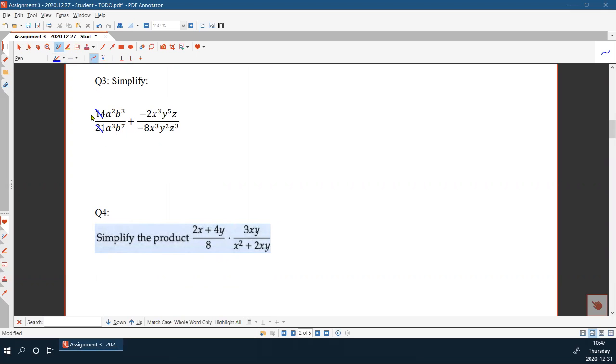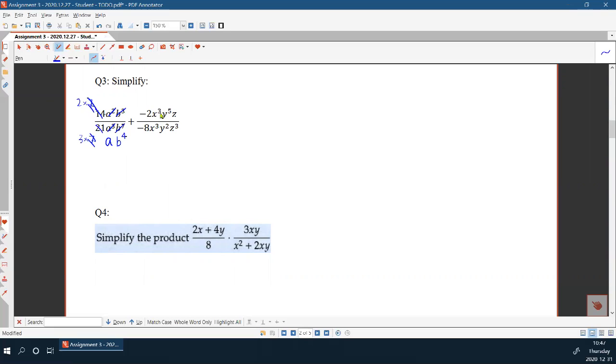Okay, the coefficient, this is 2/7. 21 is 3/7, right? So we can cancel a 7 here. For A, A cancels A square. There is A left in the denominator. And also we can cancel B to 3 times, which leaves us B to the 4 times in the denominator.